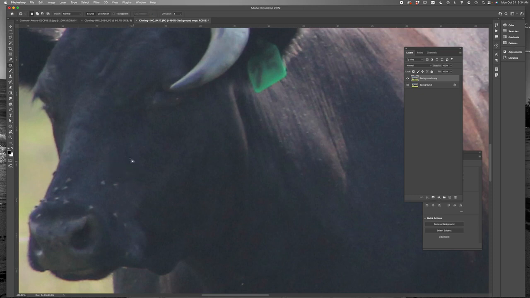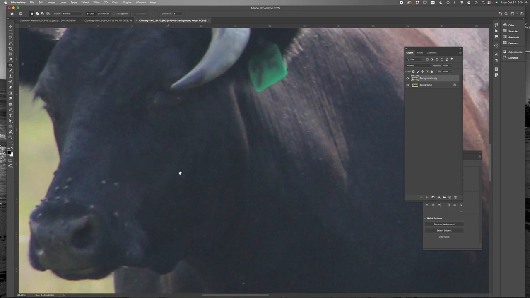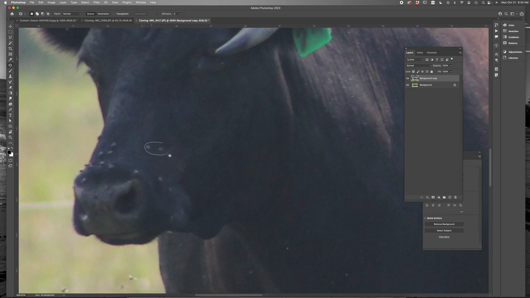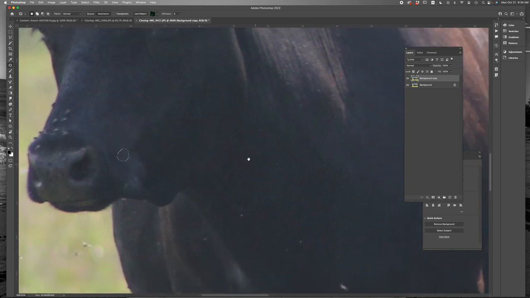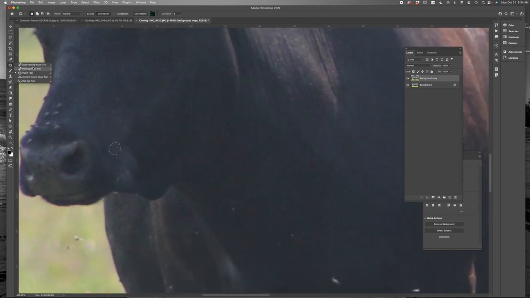So you can see what it's doing is it's sampling the area that I'm dragging it to, and it's replacing those pixels. Or you can do the opposite where you click and drag over top of the shape. Spot healing brush, once again, you just paint over the spot.